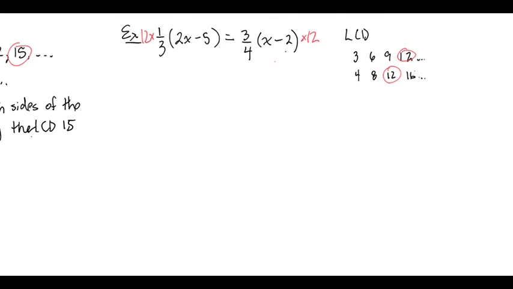In the first part, on the very far left, we have 12 times 1/3. Well, this 12 is over top of an invisible 1. So when we multiply these two fractions together, I have, in the numerator, 12 times 1, and in the denominator, 1 times 3. I still have that 2x minus 5. On the right-hand side, it doesn't look as clear and straightforward, but I'm multiplying by 12 on the end. I can multiply by 12 on the front too. The order of multiplication doesn't matter.